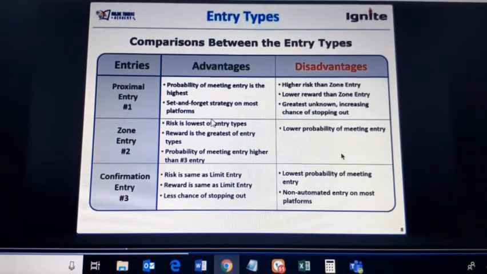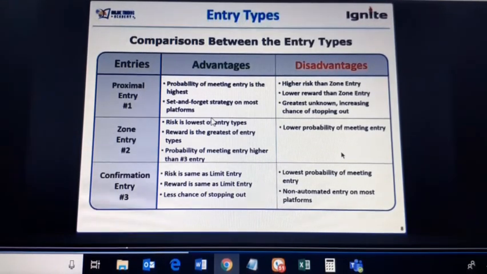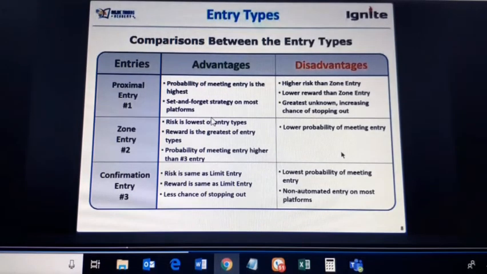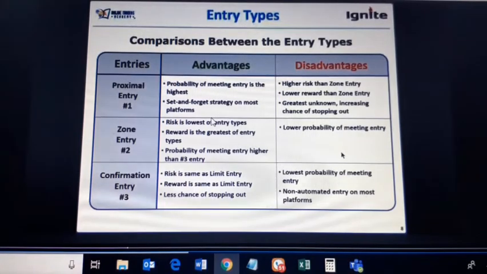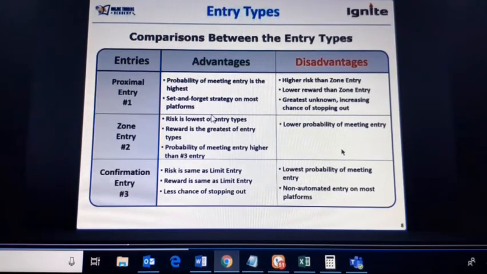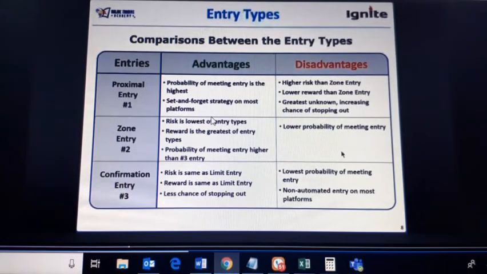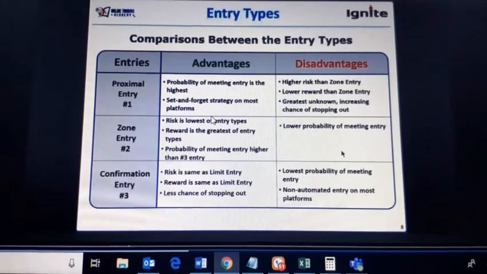But if you're taking a confirmation entry instead of a proximal entry, you are waiting for one candle to close inside the zone. So unless one candle closes inside the zone, you are not going to take an entry. For those taking proximal entry, once the price hits the proximal line, you are into the trade. But the same is not true for the confirmation entry. He's waiting for the confirmation, or he's waiting for one candle to close inside the zone. So in the same candle in which you would have got entry, it could come down and hit the stop loss. So in this way, a type 3 entry guy or a confirmation entry guy is saved.